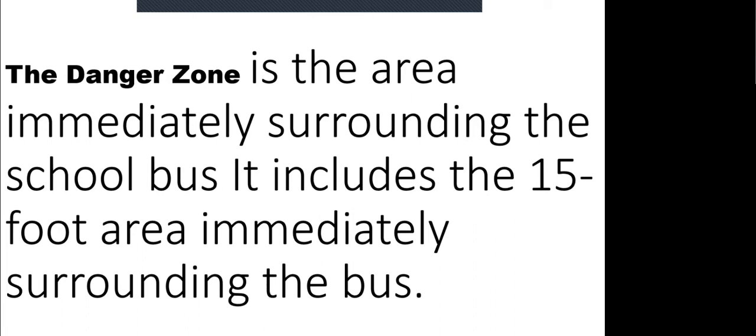Also remember, though, as a school bus driver, you should be able to see all students at all times. This is especially true when the students must cross the street to board the bus. Students must be taught to stay out of the danger zone as they cross the street. Now, the danger zone, and I see this a lot when I'm driving, and other drivers, you probably see this a lot, that when students have to cross the street, they get right to the edge of the front of the bus there, and they cut across.